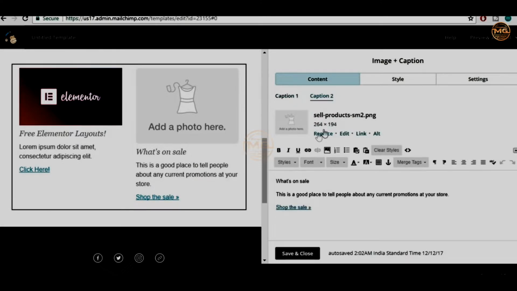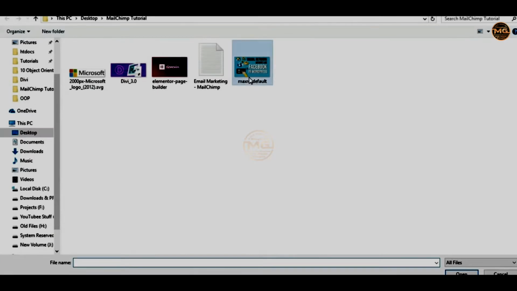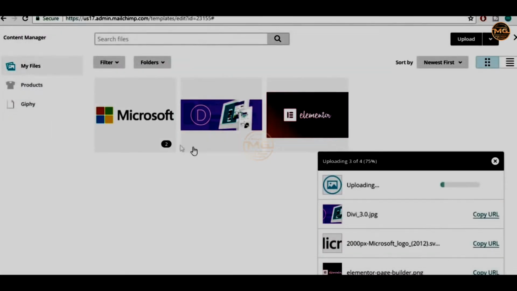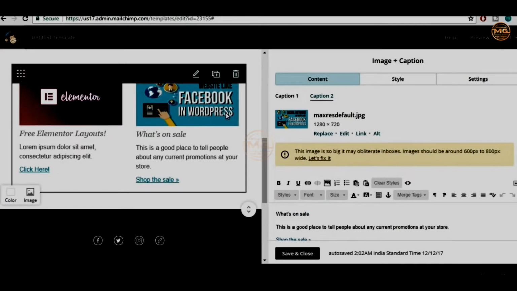Now let's select caption 2 and let's change the product image. Now I want the user to be redirected to one of my videos. So I'll upload a thumbnail for that video. I'll select this video wherein I have shown how to create a website like Facebook, wherein people can connect with each other, they can send friend requests, private messages, chat, and so on, which was a really cool video. So I'm just selecting that link from here. I'll be redirecting them to this video.